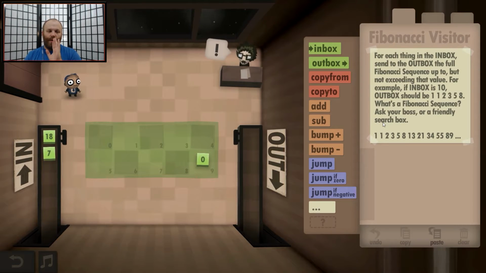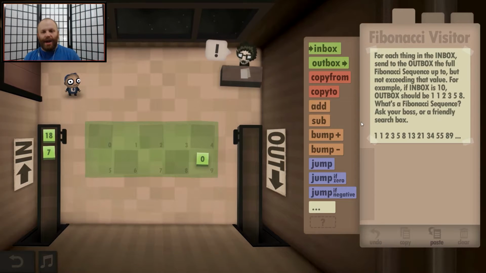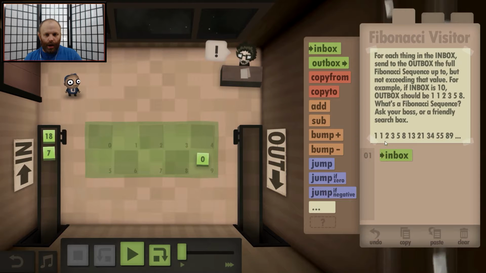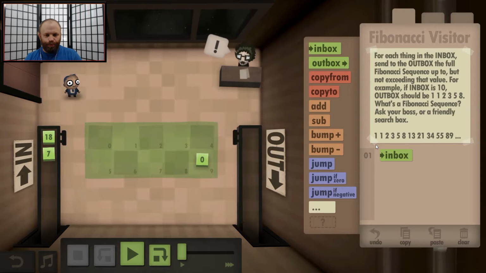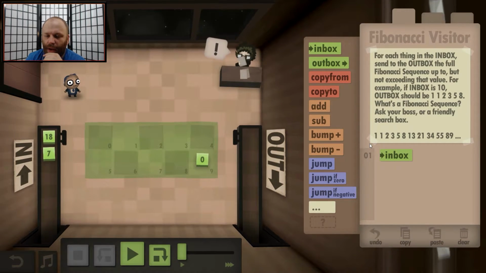So, all right, we need to do the Fibonacci sequence up to that number. So we need to grab from the inbox. Oh my goodness. Okay. For each thing in the inbox, send to the outbox the full Fibonacci sequence up to, but not exceeding that value.